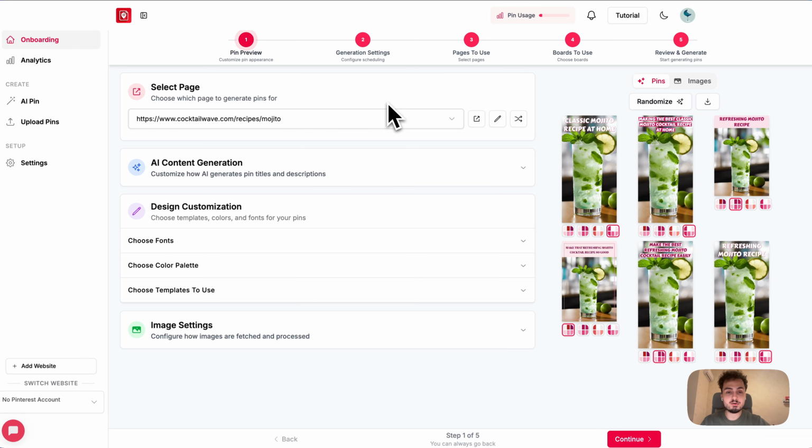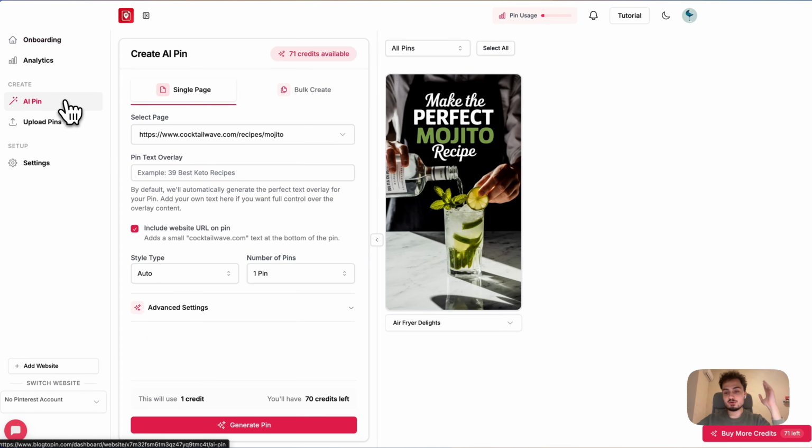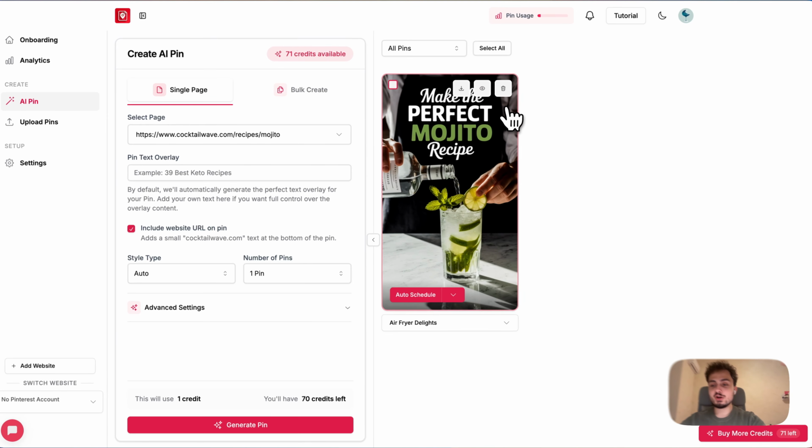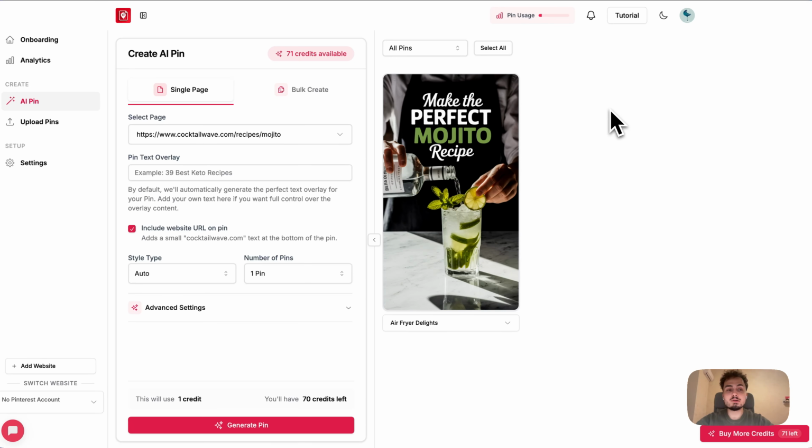So once you add your new website, you basically need to ask yourself one question. Do you want to use your own images or stock images, or you want to just fully rely on AI? For instance, if you are a SaaS website which doesn't have good images and you don't know how to even present your Pinterest pins, then you just go to AI pin, let AI do the magic, and they look amazing. They use unique images, unique text, everything, but they are very, very expensive. So on the smallest plan, you can only have 100 of those each month.